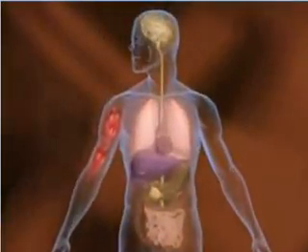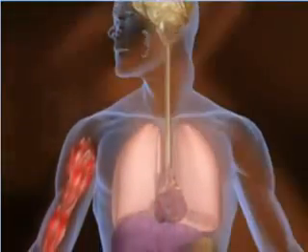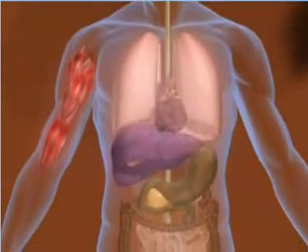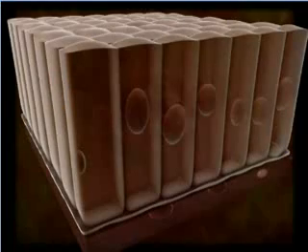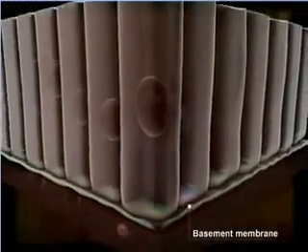Externally, the epithelial tissue forms the body surface, such as the skin, and internally, the tissue forms the lining of the body cavities, tubes, and ducts. In fact, the epithelial tissue is always characterized by a free surface, such as skin, that directly contacts the environment or the body fluids, such as the lumen. On the other side of the free surface, the epithelial tissue attaches itself to the connective tissue by means of a thin sheet called the basement membrane or the basal lamina. The basement membrane provides structural support to the epithelial tissue.